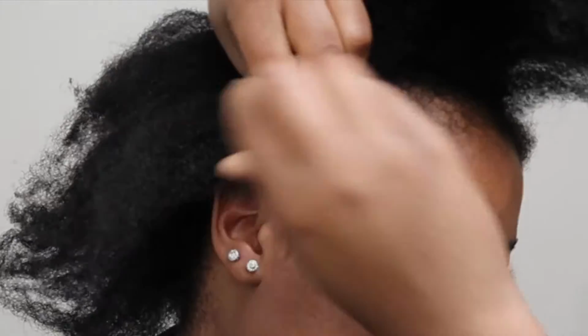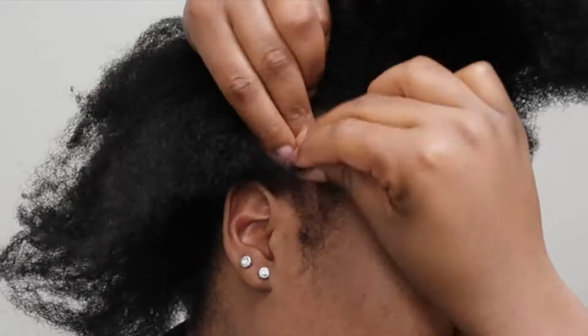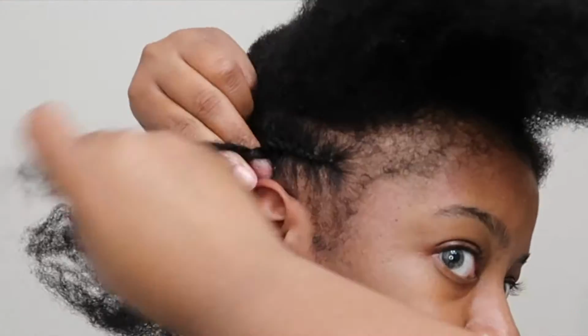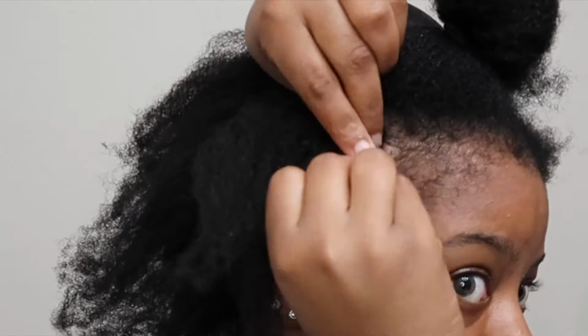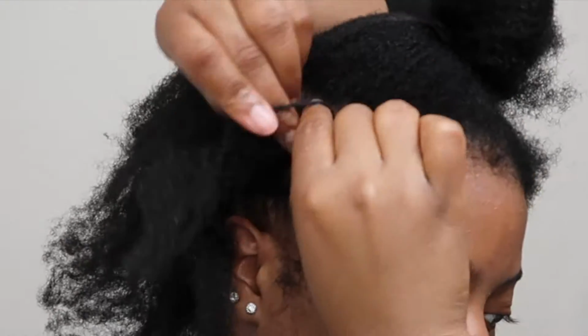It's not too heavy. You don't have to use the whole 6-7 packs that they send you. You could just use 6 or 5 or 4. You could just do whatever to your liking, but I like a head full of hair, so I use every single butterfly lock. But as you can see, guys, I'm gonna go ahead and start braiding my hair.